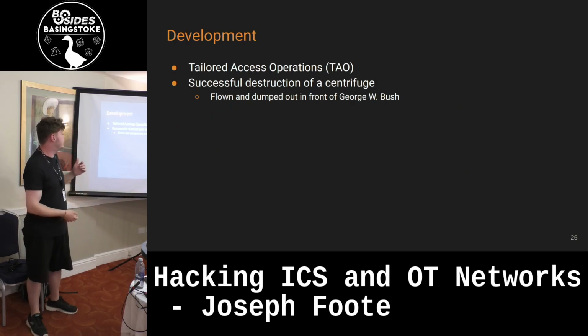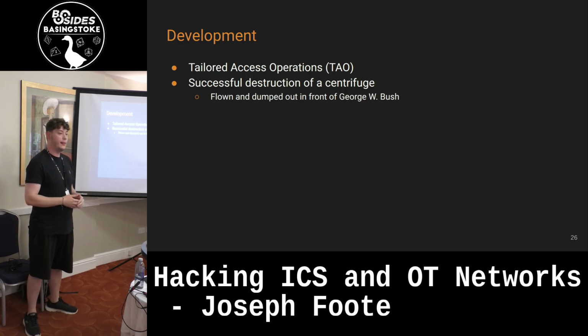Development, again, was under the TAO group, and supposedly, as the story goes, they had a replica of a centrifuge, the same kind used in the enrichment plants, and they managed to destroy it by controlling a PLC. They spun it up to around 1,300 RPM, so rotations per minute, for the main motor within the centrifuge.